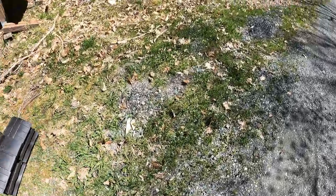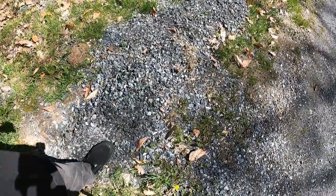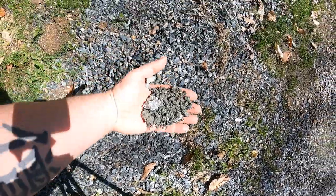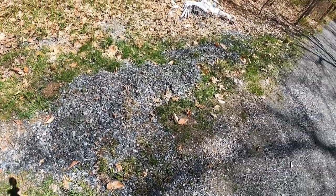And up here, I actually have quite a bit. So this is, yeah, a good 6 inches high. And this stuff is like a bluestone, so it's got some really dense stone dust in there as well.